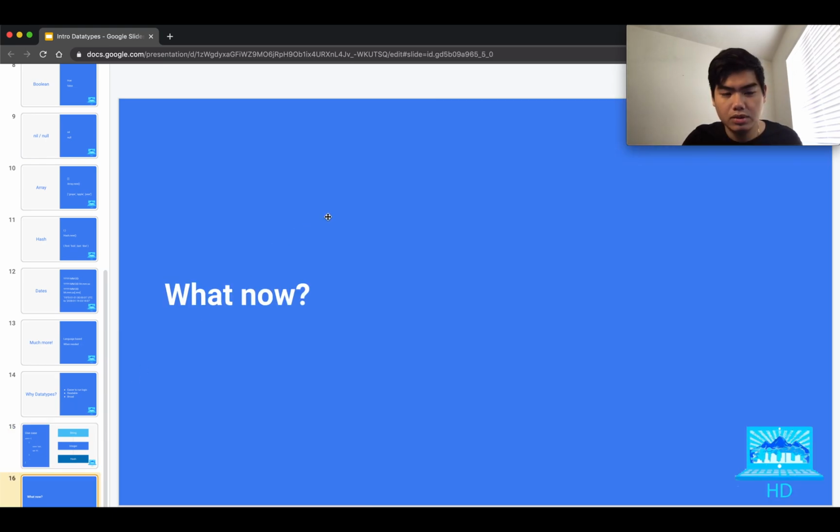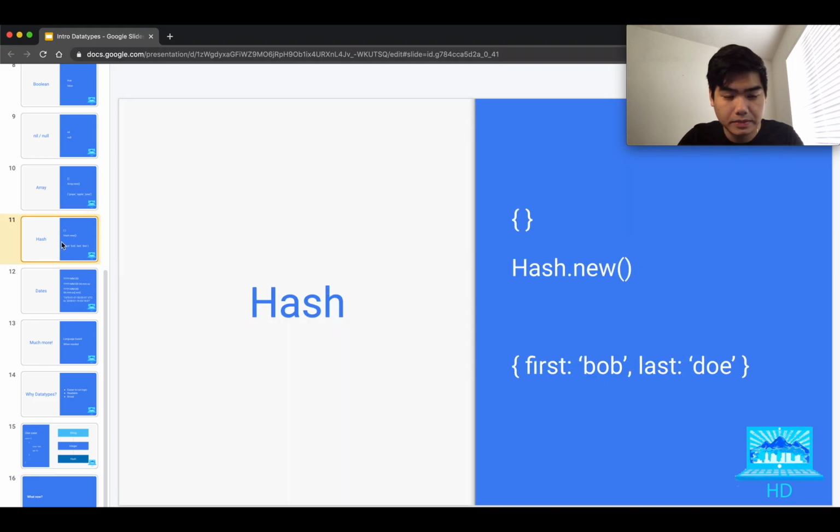So now, what do I do with this information? Well, I would explore a little bit more about data types. If there are any data types that confuse you, go ahead and look it up in your language to see what it is or the definition. See if that helps you with some examples as well. That's the next step you would be doing. I will be making future videos on arrays as well as hashes. And with that, I am going to have a bunch of examples with those lessons.